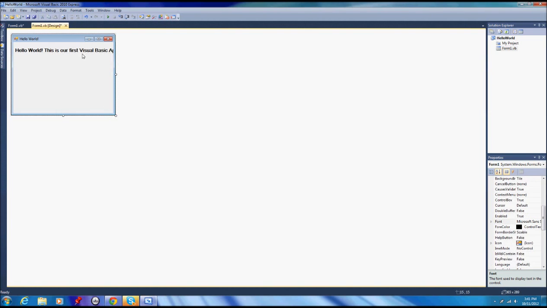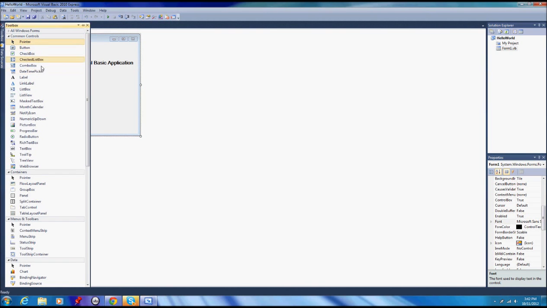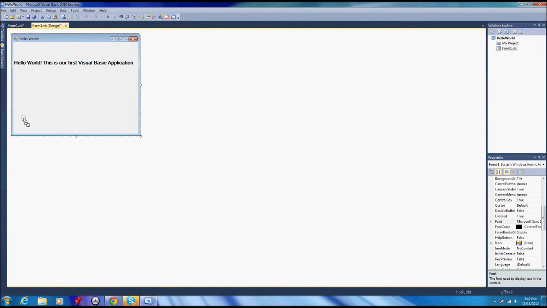Now, obviously it gets cut off because we made the text a bit bigger, so we can adjust our window accordingly. That's all very easy stuff to do, quite simple, and Visual Basic really allows these basic functions to happen very easily and quickly. So let's try and add another thing to our Hello World application. Let's try and add a button. Buttons are very important. They control the program, allow the user to input things and control the way the program behaves. So most of the time you're going to be using a lot of buttons in Visual Basic. So we just drag it over here and our button appears.